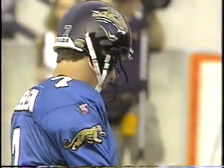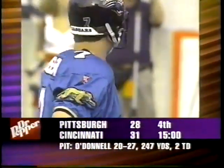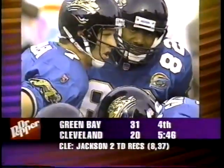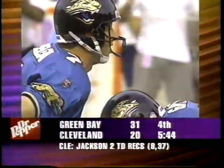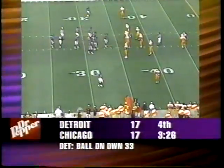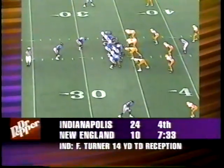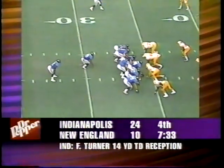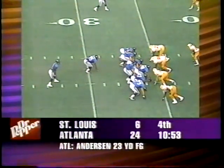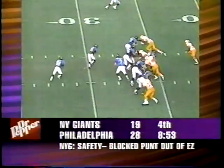Three starts for Berline. Lost the job versus Pittsburgh. And then really hasn't played since the Houston game on October 11th. He was the first pick in the expansion draft from the Cardinals. Started all preseason, was the starter going in before Brunell took over the job. But Brunell is done for the day, and it's up to Berline to try to bring back the Jaguars, who trail by 7 with 7.5 minutes to go.